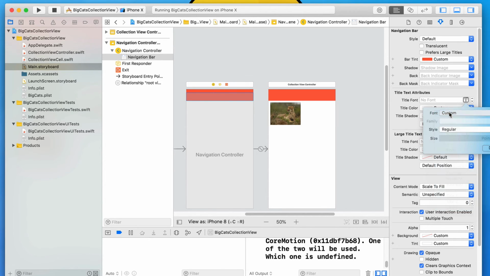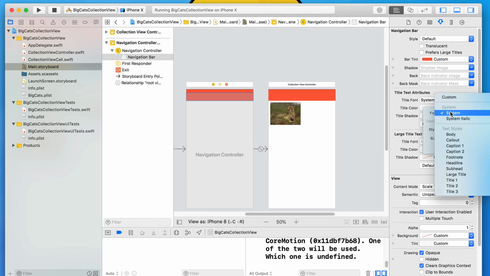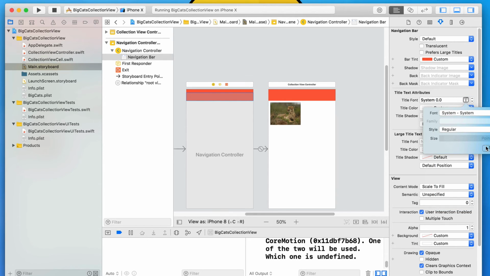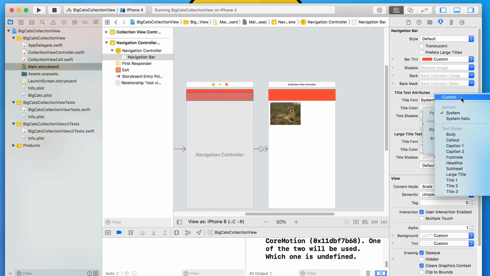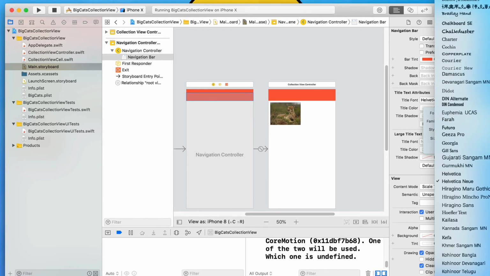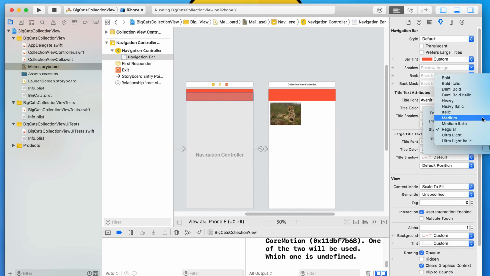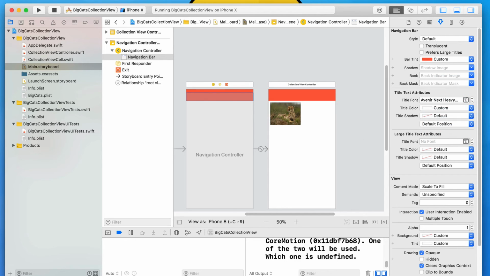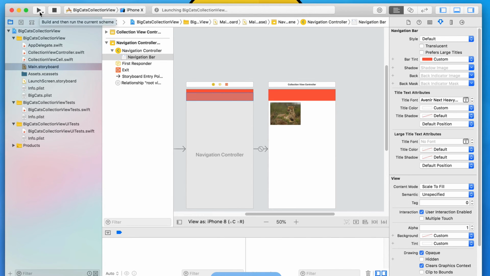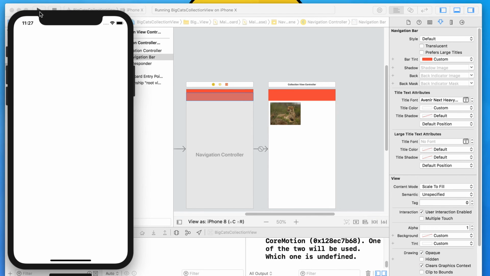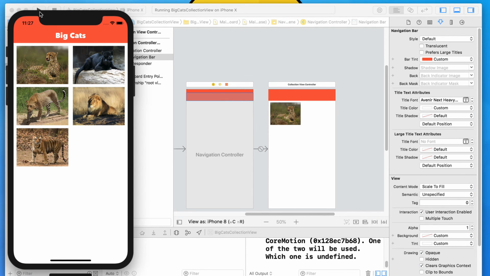We'll go custom. Weirdly, we have to change the system to then go back to custom, which is very weird indeed. Style, which is now not allowed. Oh, no, we didn't go back to custom. There we go. And then let's go to one of my favorites, Avenir. We'll go for heavy and change it up a little bit to about 24. Let's see how that would look within our navigation bar now. You won't really see much of this take effect until we switch to a new view controller anyway, but it says big cats, nice and big, and let's change the status bar to white to fit in with the rest of the theme, and then we're ready to jump into our next lecture.